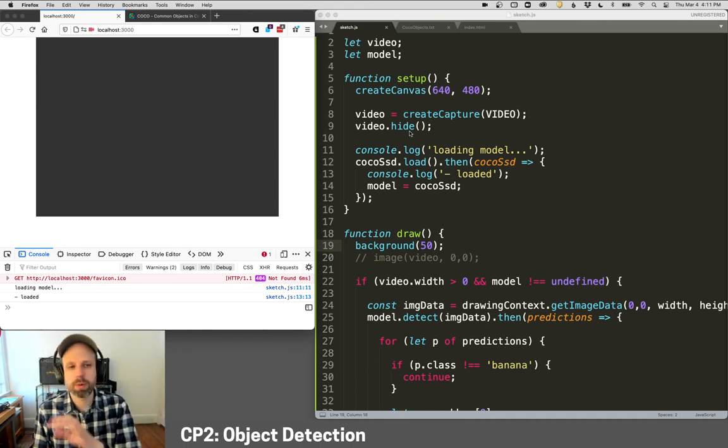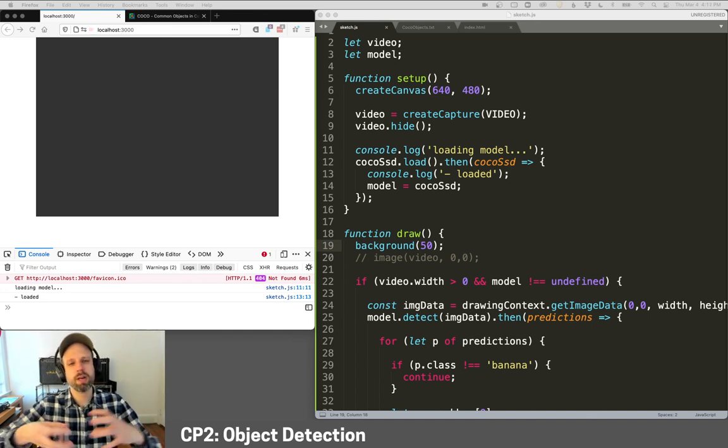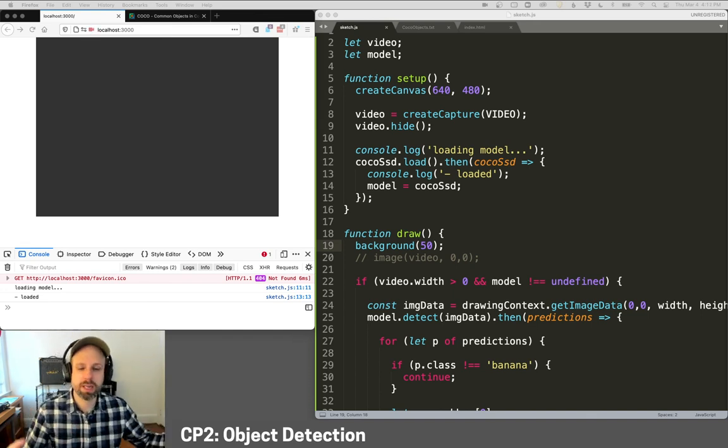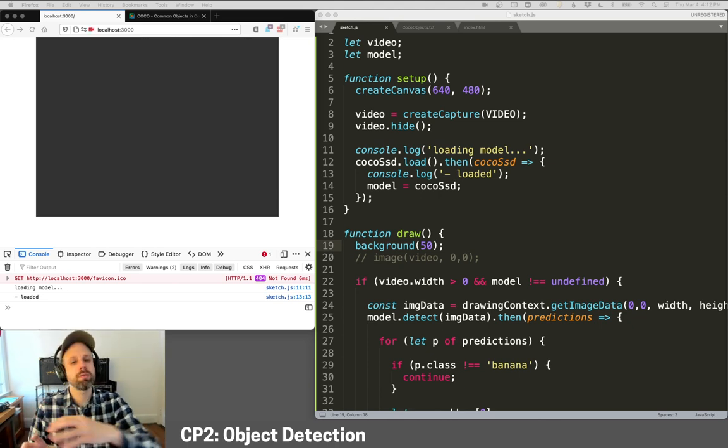There's one more example that we're not going to look at here, but you may want to check out. And it shows you a little bit about why you might want to use lower resolution video for this kind of thing to improve performance. And it also shows you how to do smoothing where we keep track of maybe the previous 5 or 10 positions for that object, which gives us a more smooth motion. So you might want to check that out. There's no video for that, but hopefully this gives you some cool ideas of how you can use this stuff.